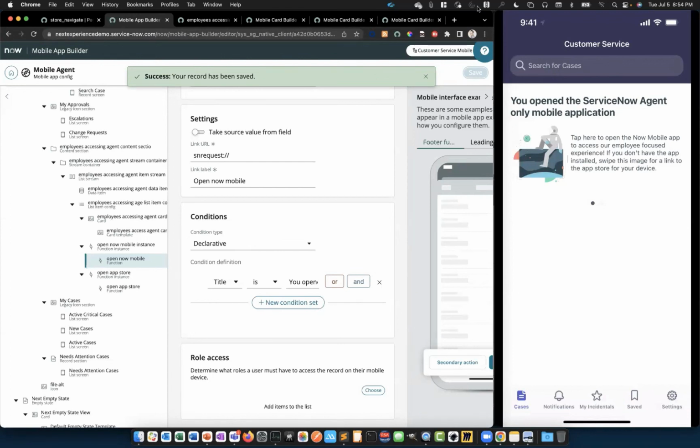Sure. So as David mentioned earlier, we do have a function called universal linking. And what you can do with that is, because in this case you're receiving an email, from the email you can provide a link to a page, for example, on our service portal. And from there, once we have this configured, users viewing it on their phone are going to see an option at the top of the screen saying, hey, we have an app for this, and allow the user to tap to jump to the app. So that's probably your best bet for this type of request.